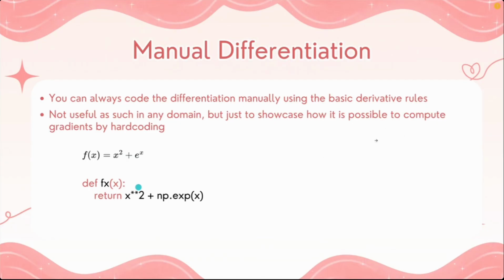If you want to differentiate, you use the basic differentiation rules and find f prime. The power goes in front and subtracts once, so you get 2x plus e to the x. You can just write the function for f prime and code that also. It's not very useful as such, but when you are trying to validate an automatic differentiation engine or some other one, this can be a good tool. But it's not for serious work.